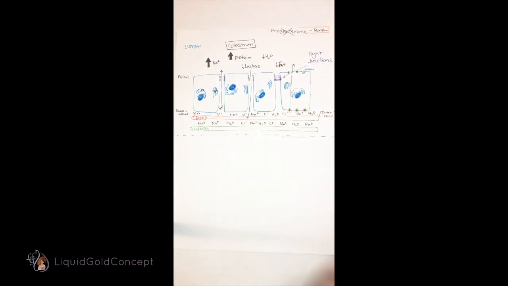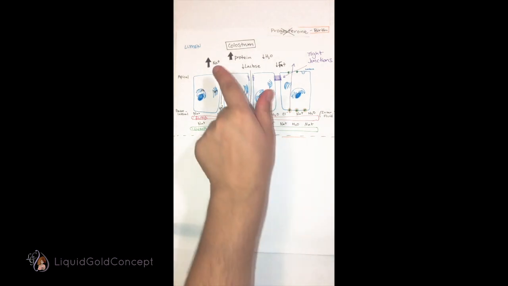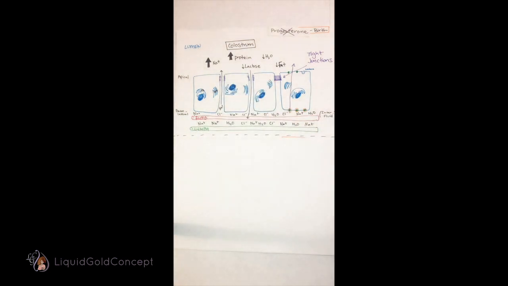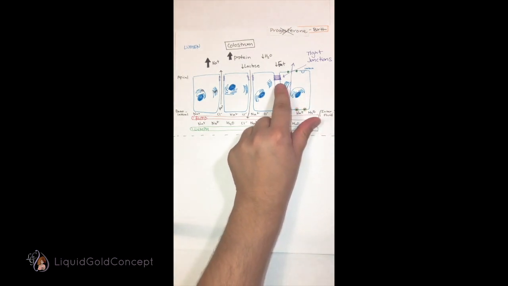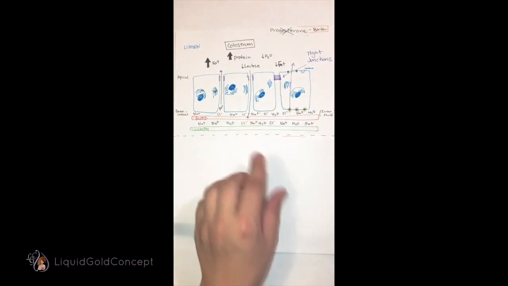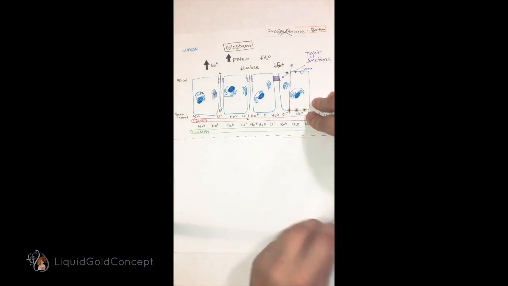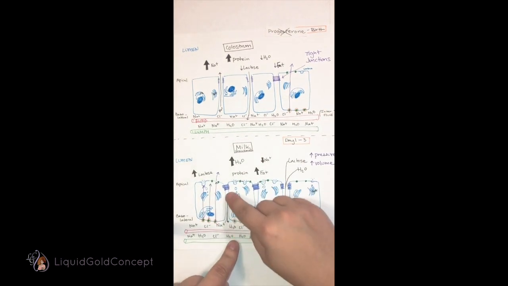This is one of the main reasons we don't leak breast milk into our blood and urine. A biochemical marker for this transition is the disappearance of that sodium in the breast milk. Once the tight junctions, which act like gates, close, the sodium cannot easily travel in between the cells anymore.